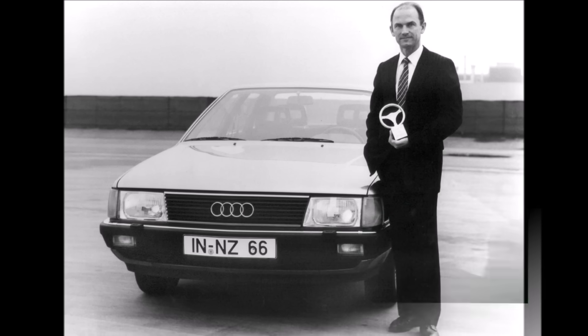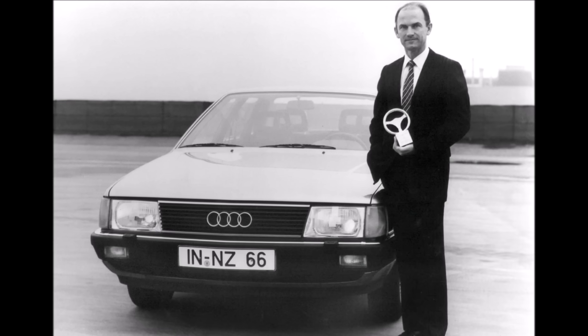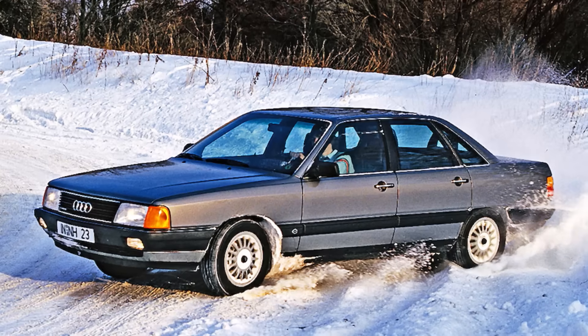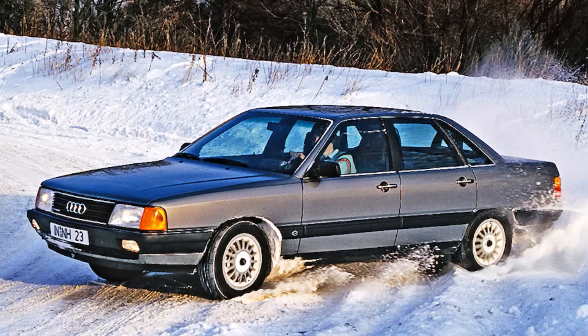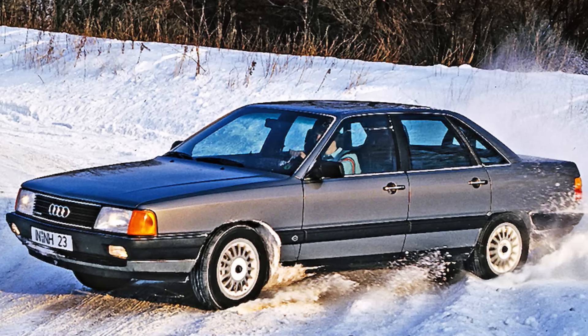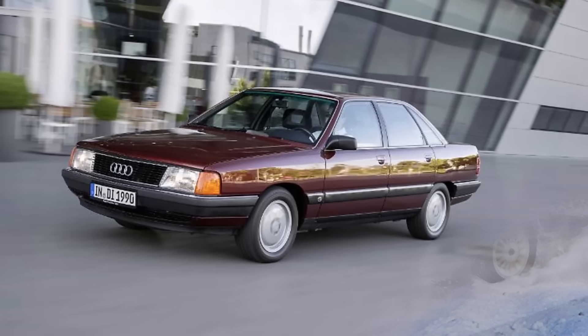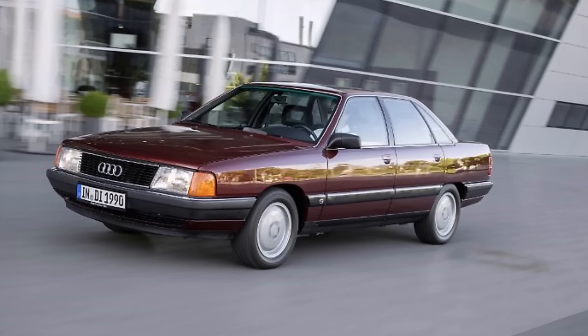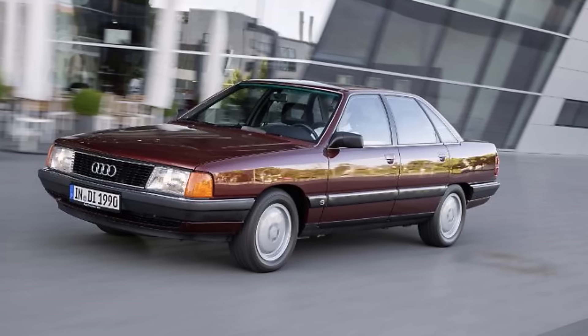Piech always wanted Audi to be better than mother VW, so they produced the first Audi 100 C3s with a non-galvanized roof — because that's the part with the lowest risk of corrosion — and still gave a 10-year body warranty. Shortly after, the VW CEO changed, the Audi 100 could be fully galvanized and Audi used it everywhere in advertisements.